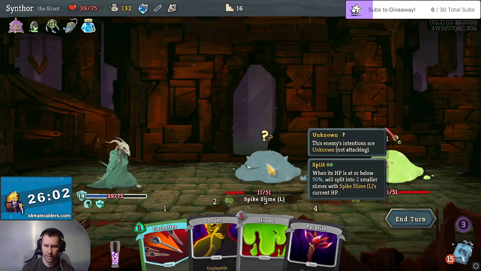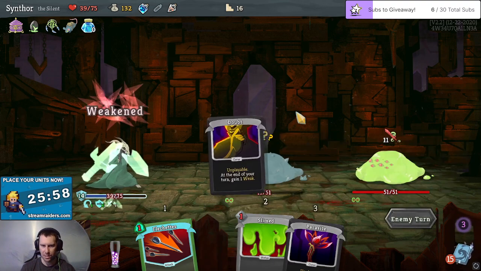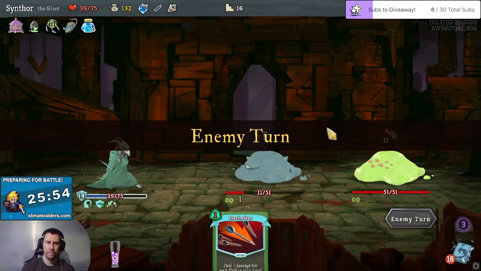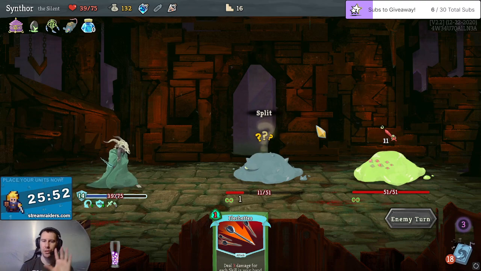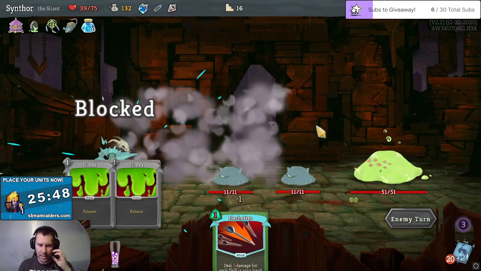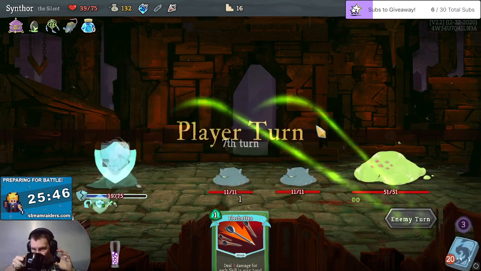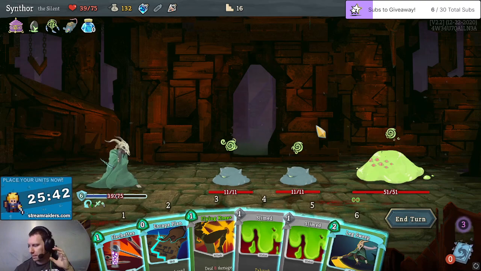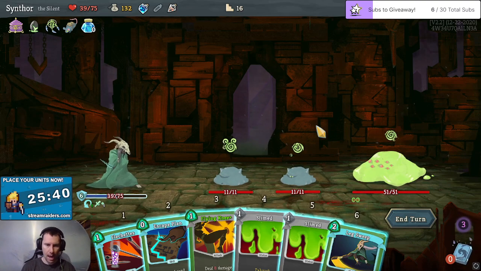See, now this guy is going to split into 2, but because I reduced his HP to 11, the resulting slimes will only have 11 HP each. So that won't be too bad to deal with. Not too bad. I'm going to take another sippy sip here. Good stuff. Okay.